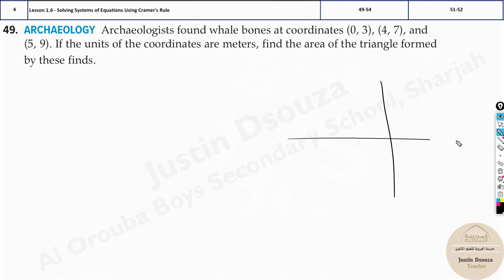Now if you plot these coordinates, you can see it's at (0,3), x is 0 and y is 3 over here. And then (4,7), this is 4, 7. And (5,9) - that's very up. Now if you see, it'll be forming a triangle. You need to find from these coordinates the area.